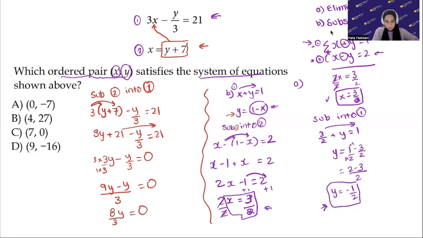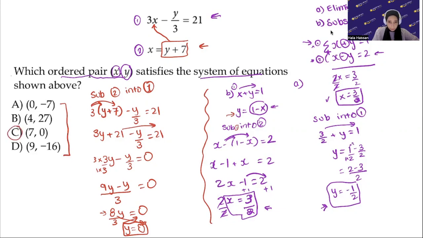Now, I want you to see something here. If I multiply this 3 up here and divide this 8, it doesn't matter, because it's all happening to a 0. So y is technically just equal to 0. You could also look at this as what multiplied by 8 over 3 will give me 0. The only thing that could do that is 0, right? So there you go, y is equal to 0. And because this is multiple choice, I do not need to go further, because if I look at my options over here, the only one where y is equal to 0 is C.